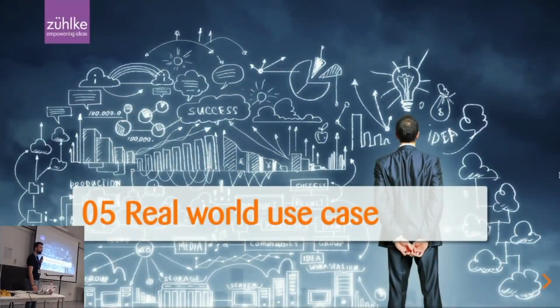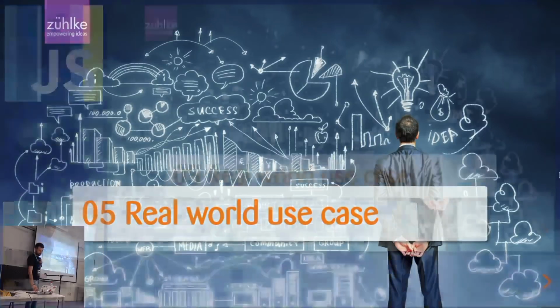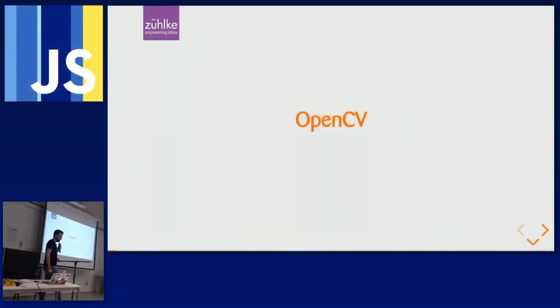This is what we will look at now. So what do I think of as a real world use case? What we will use is OpenCV. Does anybody in here know OpenCV? A bit? Are you actively using OpenCV? Nobody really, cool. So we won't do hardcore functions of OpenCV, and I will explain every function that we need.